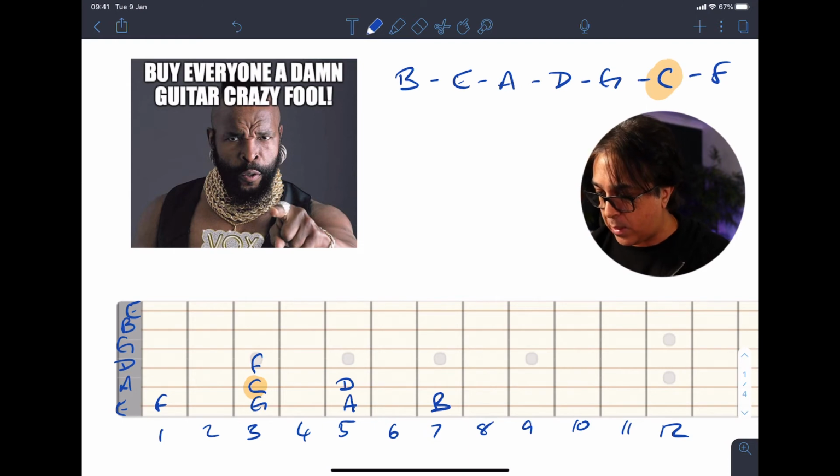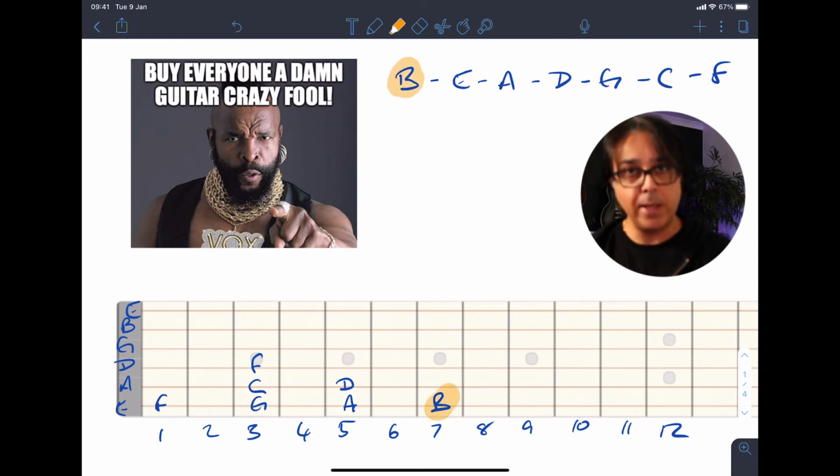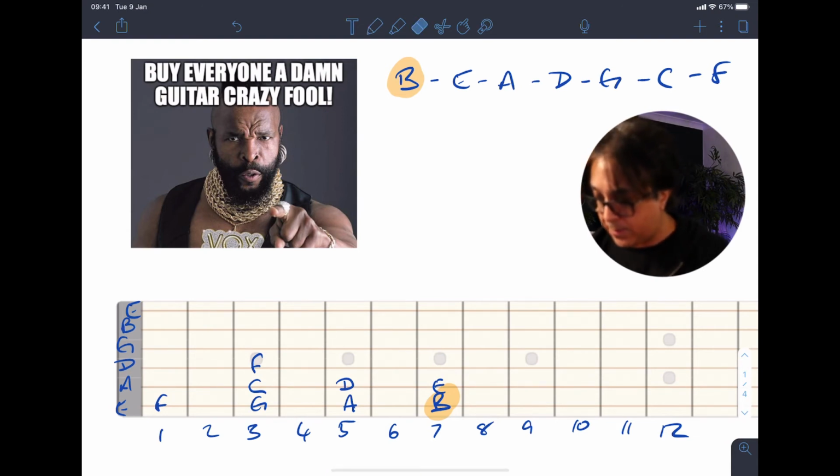Let's do this with the B. All right, so we're going to do this now with this B over here. And in our little mnemonic, the next letter on from B is an E. So that's telling me that the next string on from there, same fret, the note's going to be an E. The next one over, again, you just follow that along. Okay, so that one over there is going to be the one which is after an E. So that's telling me there's going to be an A over here. And you keep following it. The next one's going to be a D.